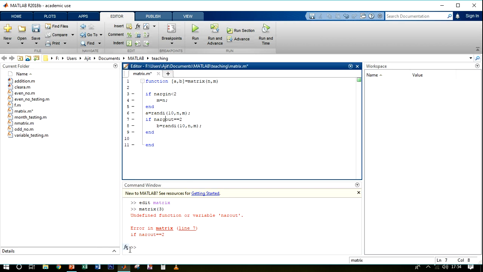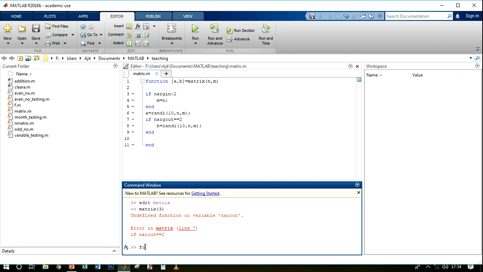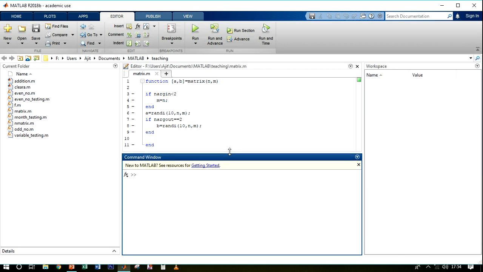I am very bad at spellings. Let's change the format. And make the command window a little bit bigger so you can see it. Let's say 4, so it gives me a square matrix of 4 by 4, and here we are.